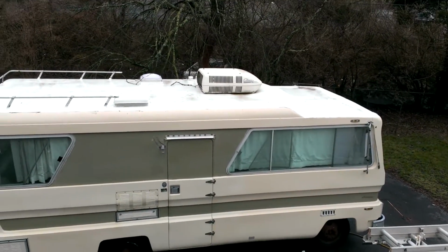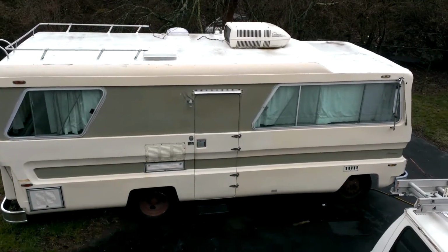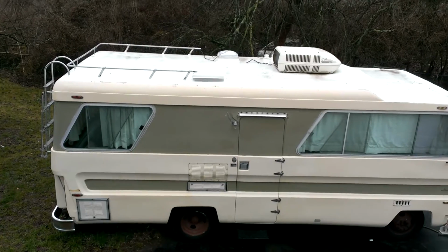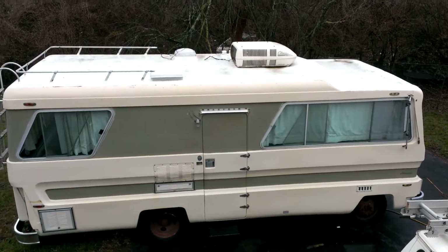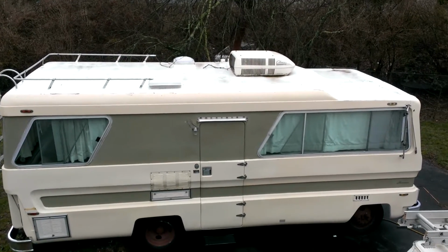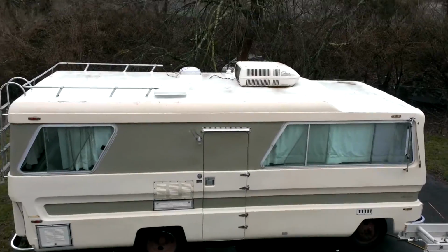1974 Starcraft Starcruiser. Couple branches on the roof. Fresh paint on the top. It was initially painted black when I got it. We sealed it with roof paint to make it a little cooler inside and make sure it wasn't leaking any.